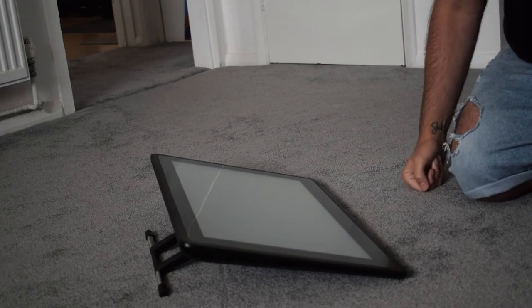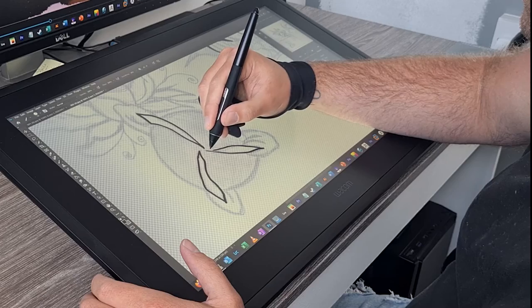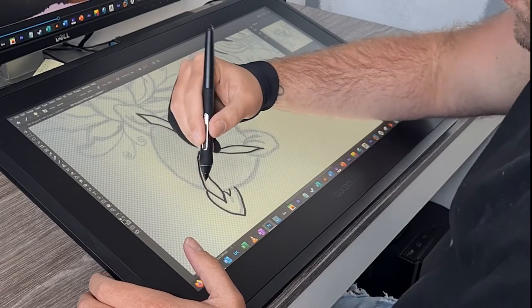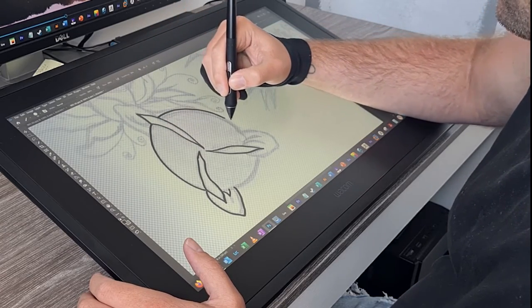If you're like me, I've just put the pen on and I do everything with the pen. I like to rest my hand on my other arm and my other hand on the screen, and I can do that with the bezels because they're plenty big enough to not get in the way of the actual picture or the creative process.